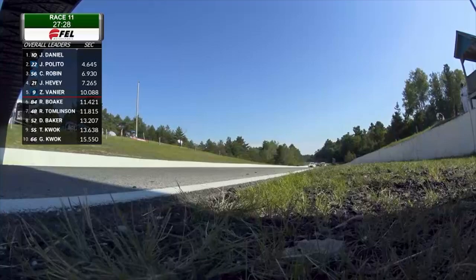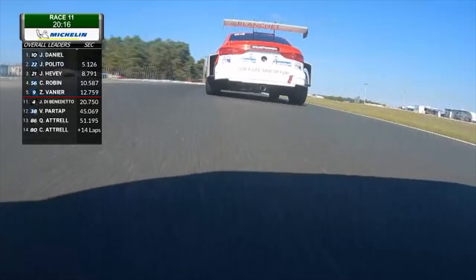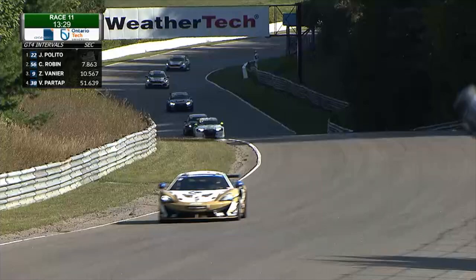the 48 and the 84, and Boake just drove it in a ton on the inside of turn number eight. Now we see the 84 to the inside of, no, that's a defensive move. Sorry, that's Boake staying on the inside. Tomlinson still trying the outside line. Nose to tail as they work their way out of turn five, up the back straightaway. Tomlinson looking to the left side again.